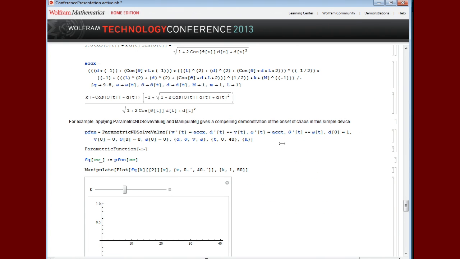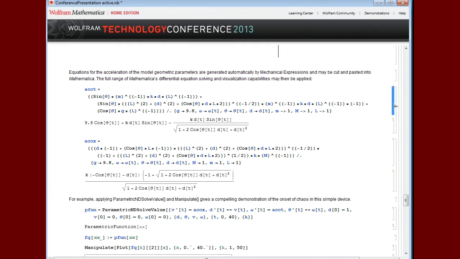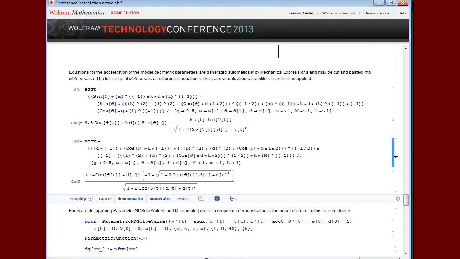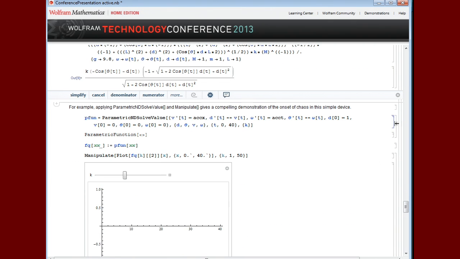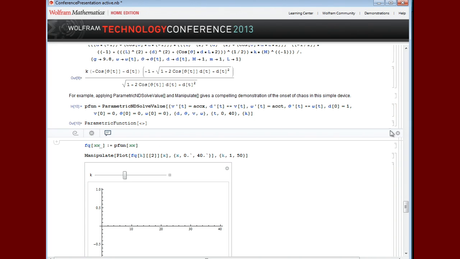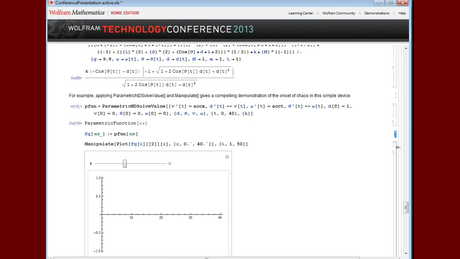I have to define that the derivative of the velocity is acceleration, etc. And turn my two second order differential equations into four first order differential equations, and then I can do my Manipulate. Let me just make sure this stuff's all evaluated. Come on, should have just done it all once, right? There we go.